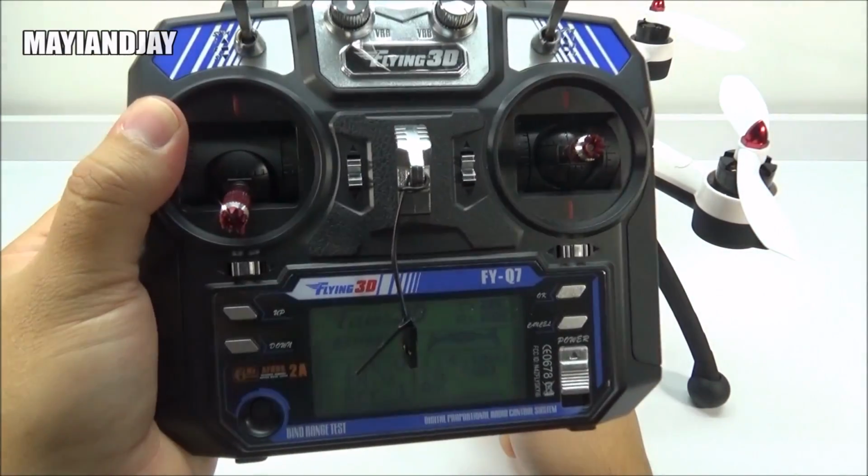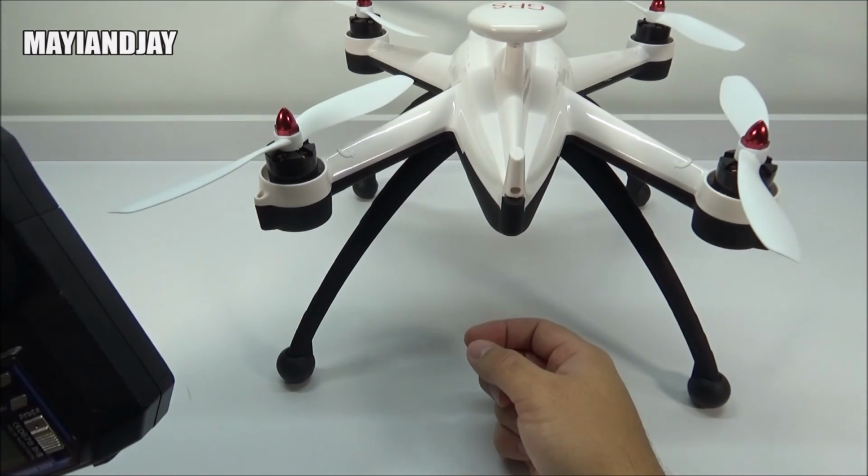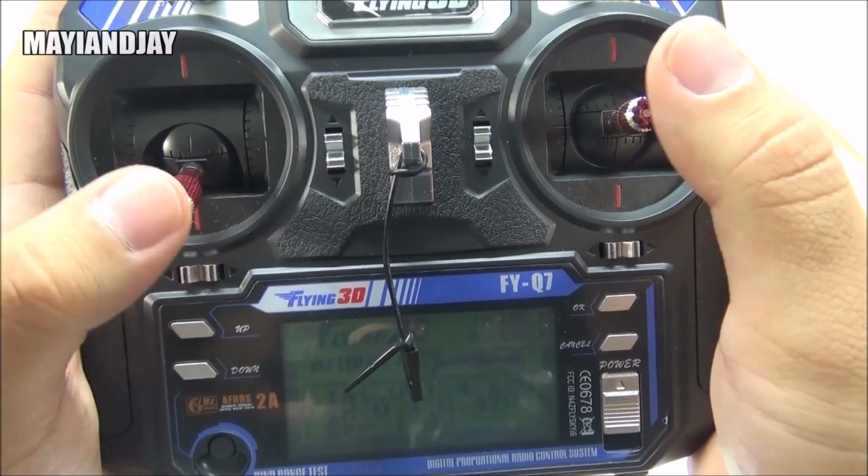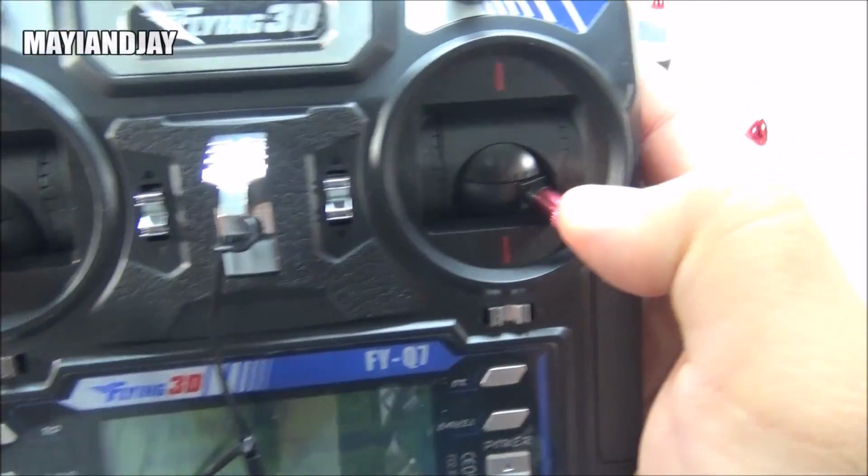And after you have turned on the transmitter and connected the battery underneath the quadcopter, to pair to it is very simple. All you have to do is move the throttle stick and the hovering stick, both of them towards the corner like this.